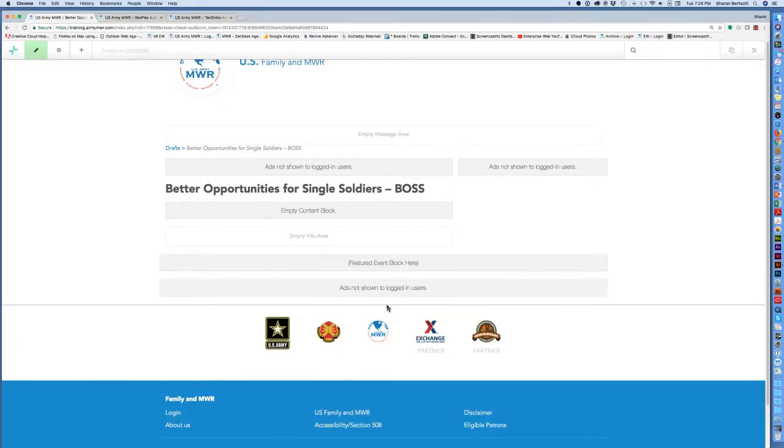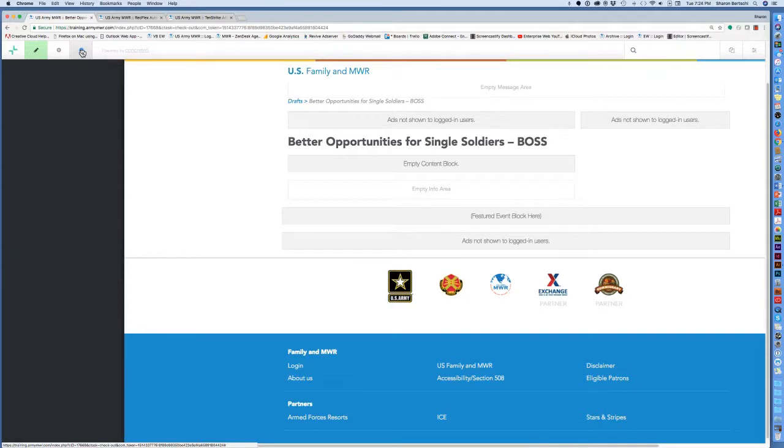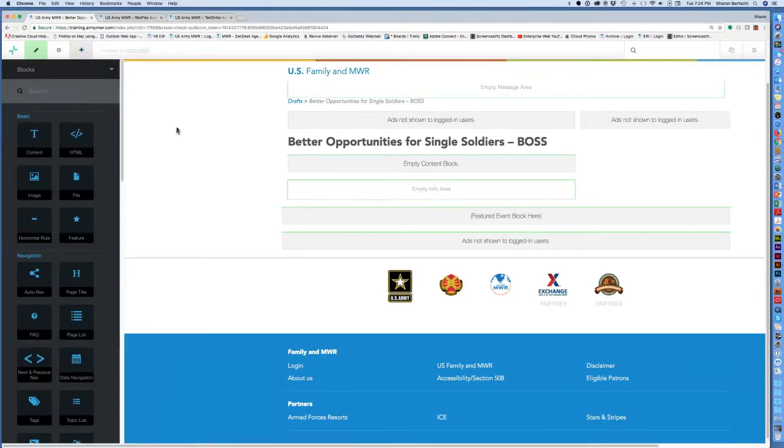And that takes us to a panel where actually we're able to start building the page. The title of the page has already been loaded for us, and now what we need to do is start adding some content. So let's click the plus symbol because we need to add new content, and we'll do that by adding a new content block.